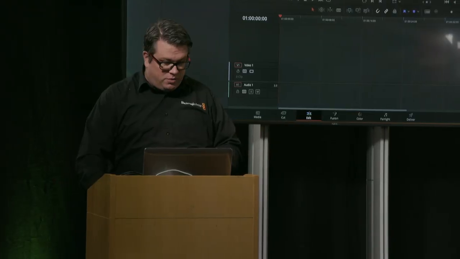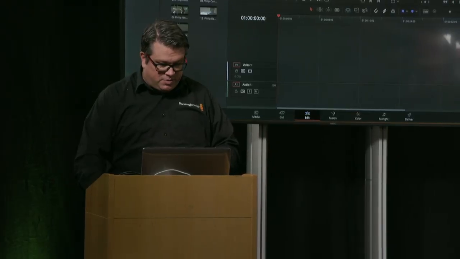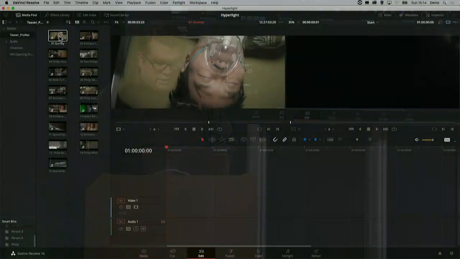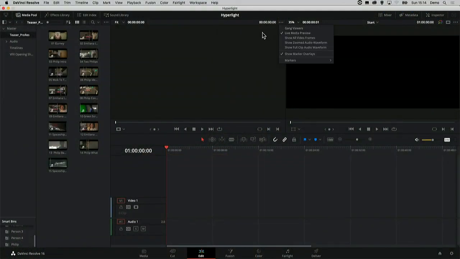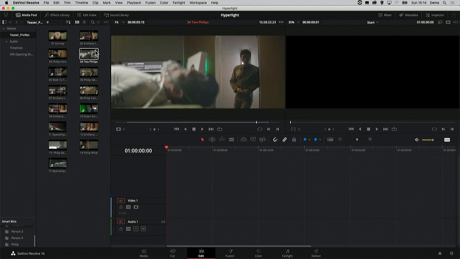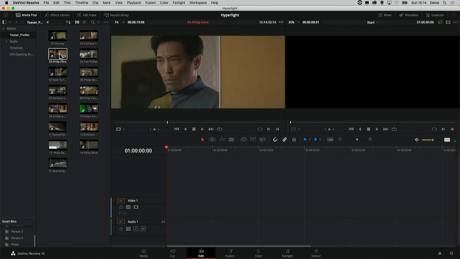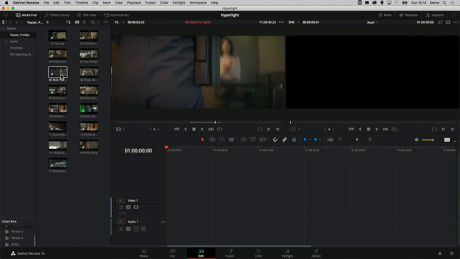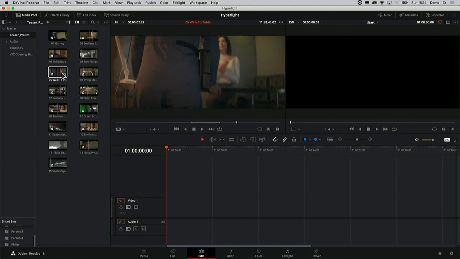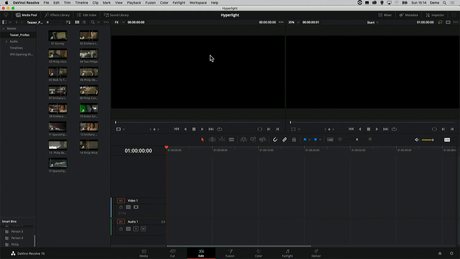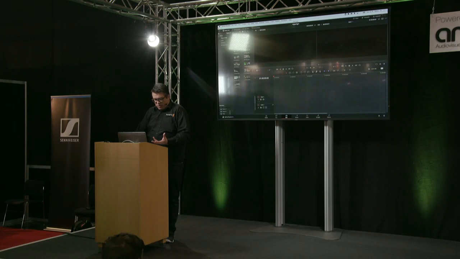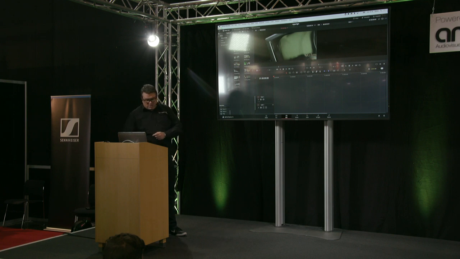So for me, if I want to start editing, I'm just going to put my clips in the right order. I'll just turn off my live preview. Just to point this out, we do have a live preview option in Resolve. So if you want to preview your clips very quickly, I can just pass the mouse over them and it will skim through and give me a quick preview. Just for now, I'm going to turn that off. Again, if you've edited in other systems before, this workflow will be very familiar to you. I can double-click on a clip, open it up in my source monitor. I have playback controls down the bottom here.